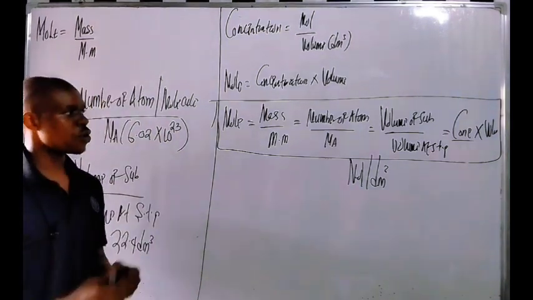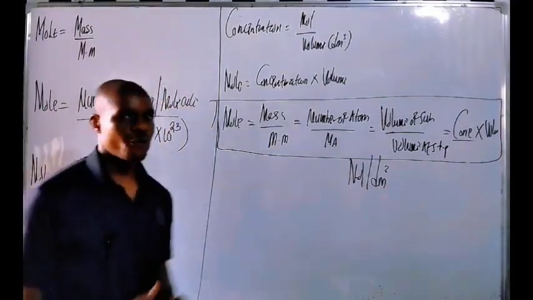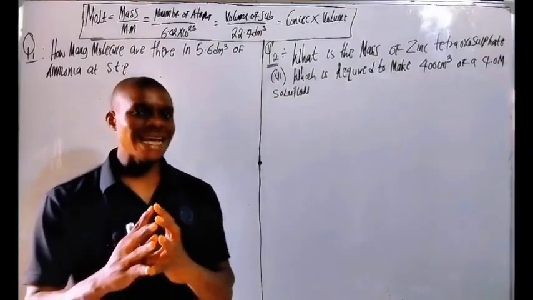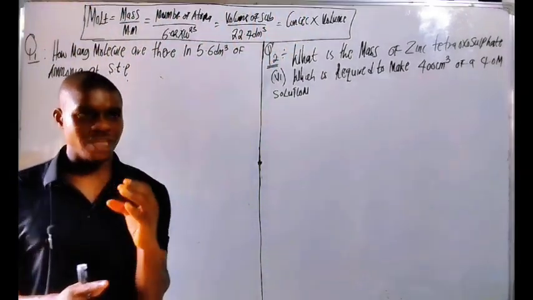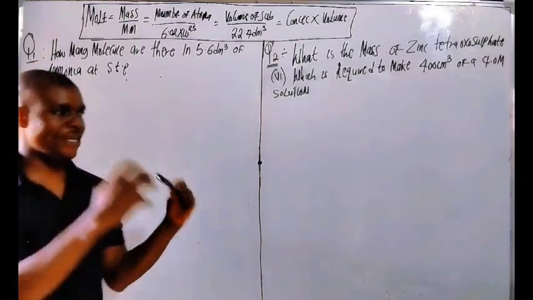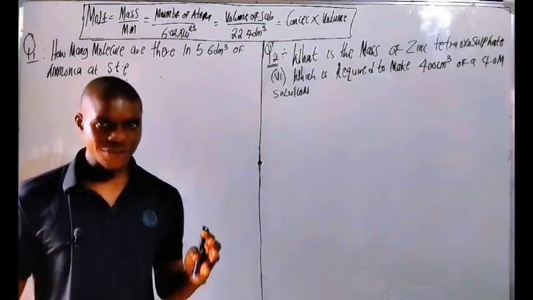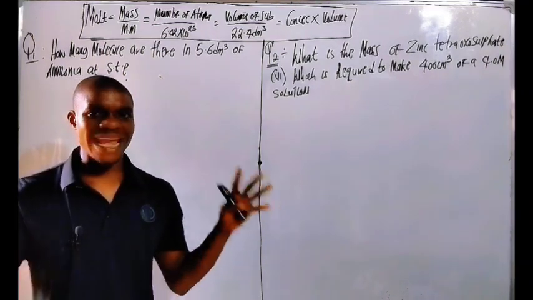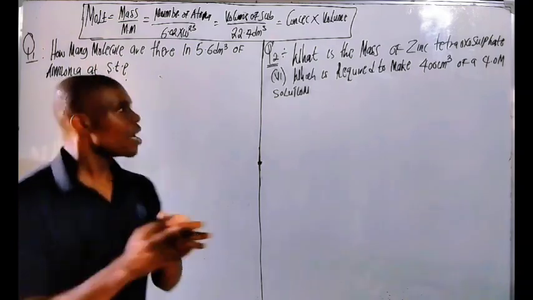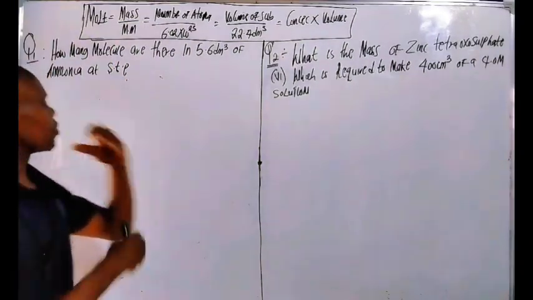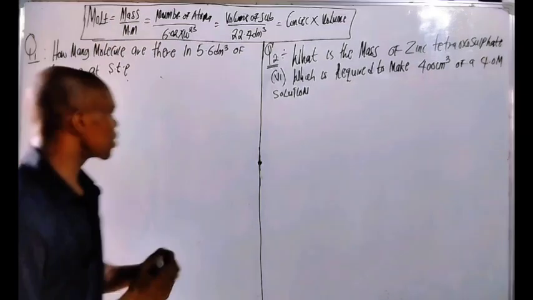So now let's start solving questions using these formulas, so that you get to understand how to solve problems with them. So these are my various formulas in solving mole concept. Now let's do the first set of questions. We'll do that till you get to probably 20 questions. So it's going to be a massive calculation, so that you're able to understand the concept. If I finish solving this one here, I'm going to make adjustments so you can solve on your own. So let's look at the first one.